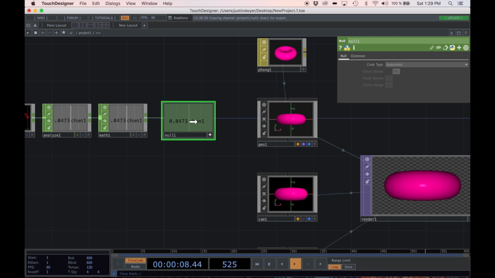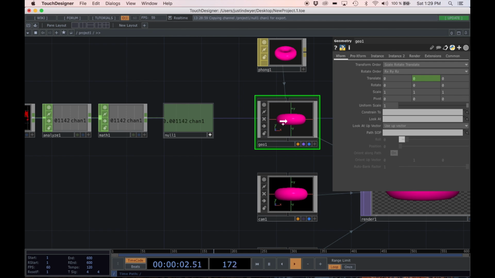So if I left click on that and I hold it over the geo, after a second the geo's information box will come up, all of the parameters. So what I would like to do is keep holding that and then move it over here onto the second box in the translate and click export CHOP.